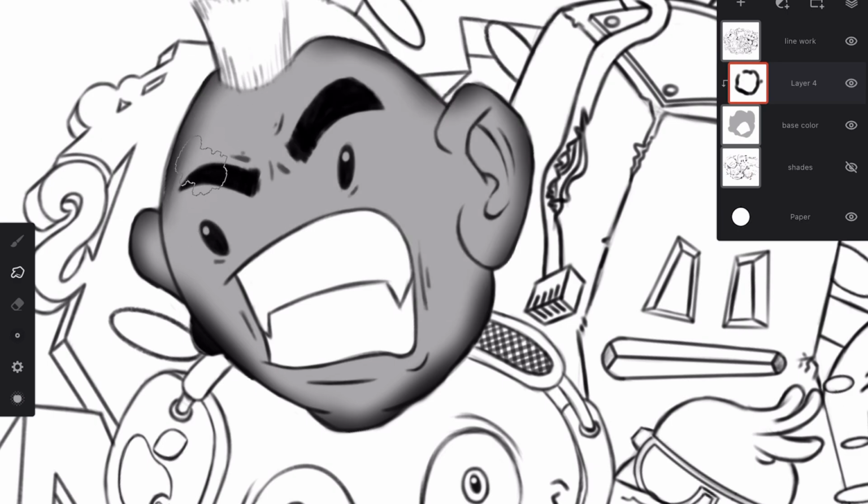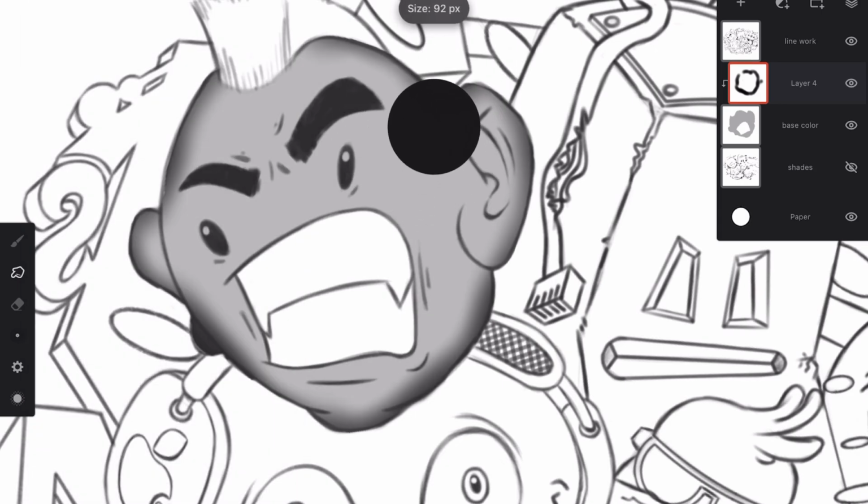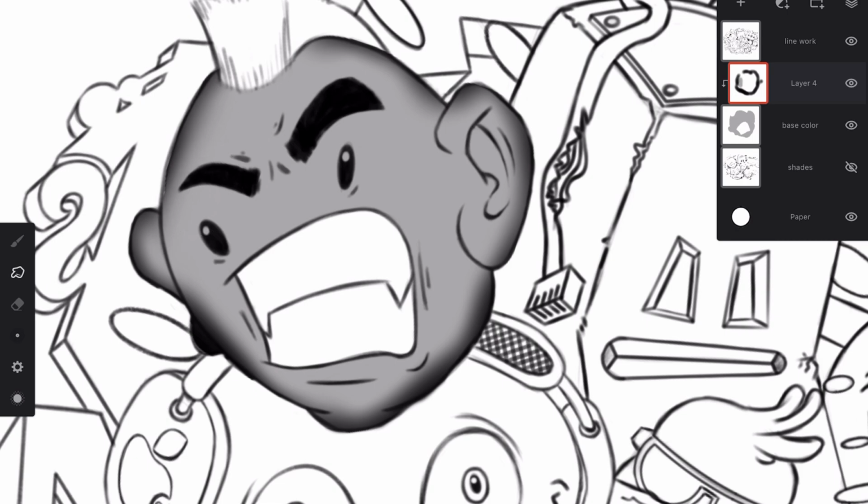Well, if you're going soft, you probably wouldn't want a rough bristle brush, so that was a bad choice on my part. Let's go to the soft one. And just like that. You want to just keep it soft like that. There we go. Look how easy that was when you got the clipping mask on there. That easy. So that's how I would shade if I wanted to use a soft airbrush and I wanted to stay within the line. Just throw that clipping mask on there and do some nice edge shades.